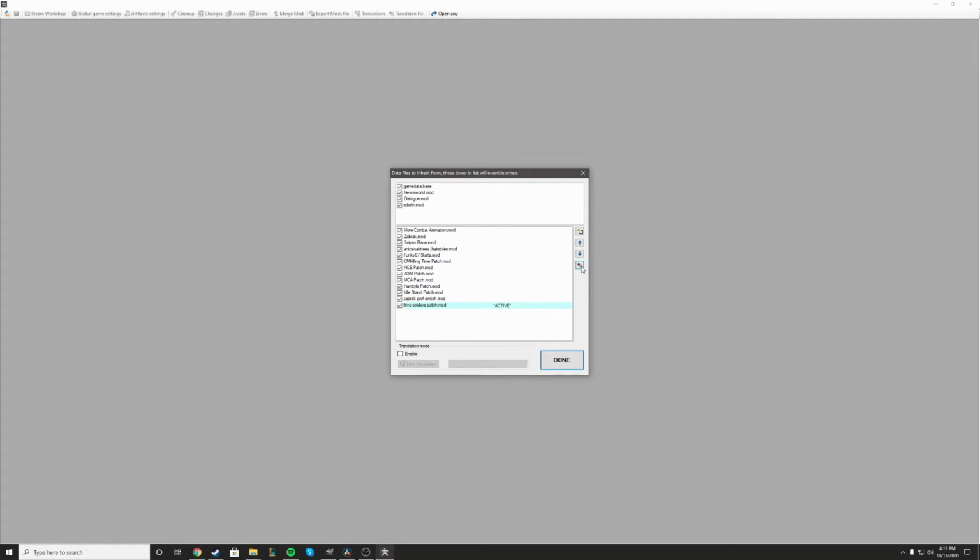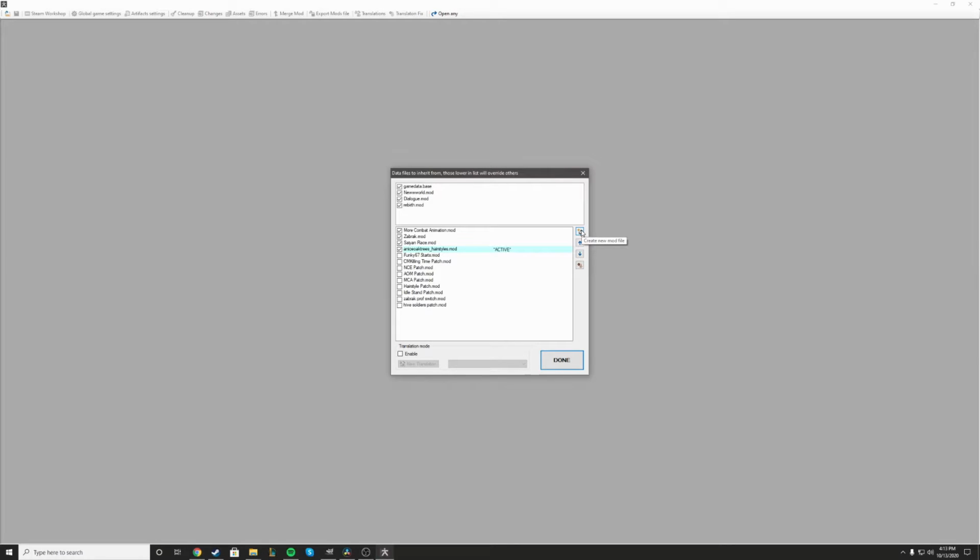So first thing you're going to do is over here there's a select deselect button. For some reason that just doesn't always work. I think it works when I have fewer mods in here, but it doesn't work right now. Don't know why, don't really care. So you're going to unselect everything you don't need. We do need these four.